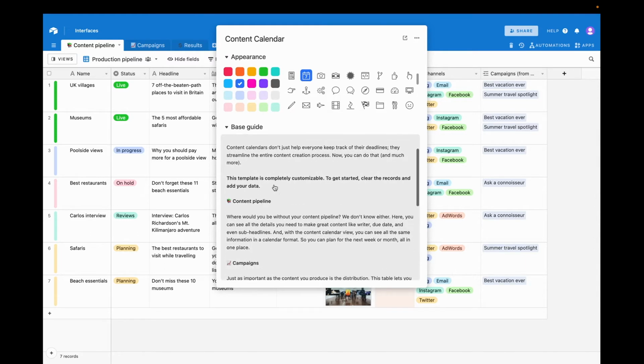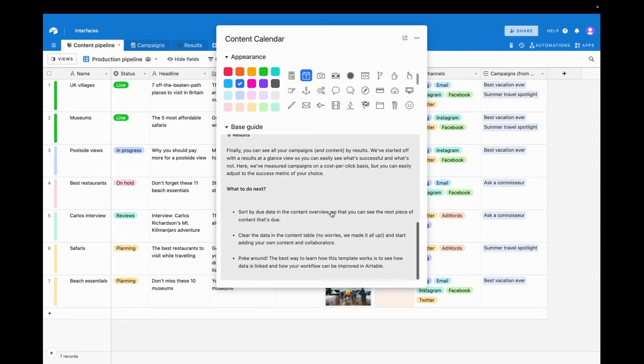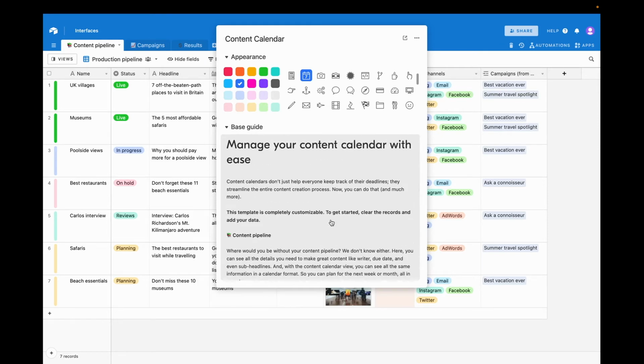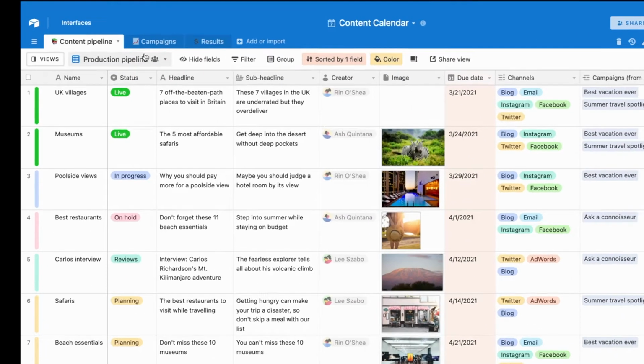And then you can even write a guide to this base, which can be really helpful, especially if you're onboarding people into your team and using this particular base. It helps you really document what this base is used for and how it works. In this case, since it's a template, they've already given you most of how it works in general, and you can tweak it as you go. So there's that. And then you'll also see these different tables in Airtable.